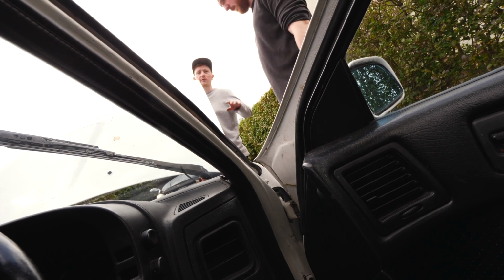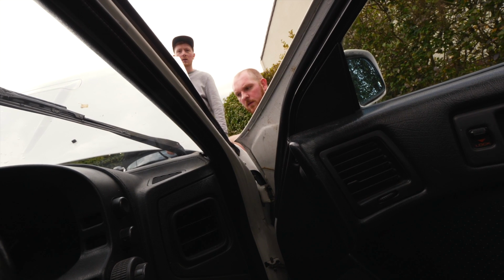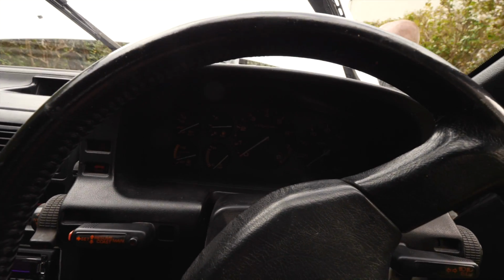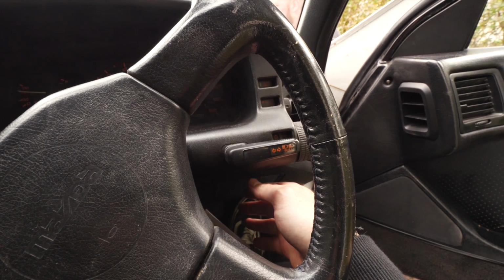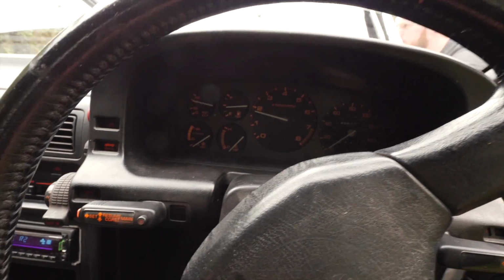Just make sure you... It smells funny. Fuel, Josh. When you press the throttle, is it just not... No, if I keep on cranking the starter it'll go. Shall I leave doing that, or is that bad? As long as it starts, just do whatever you need to do to keep it running. Okay. Okay, I'm throttling it a little bit. I think we're good. I think we are good. Oh, we have electrics.